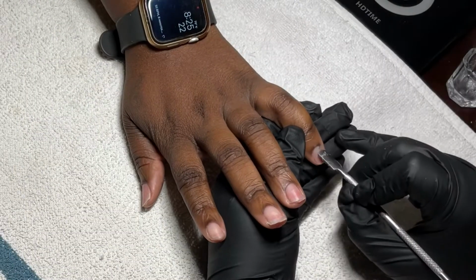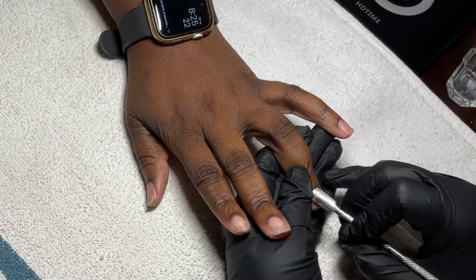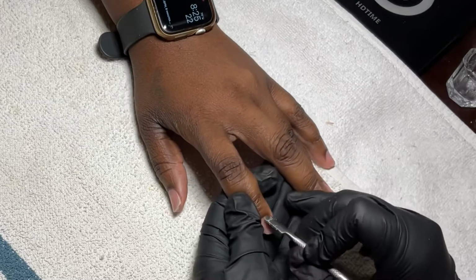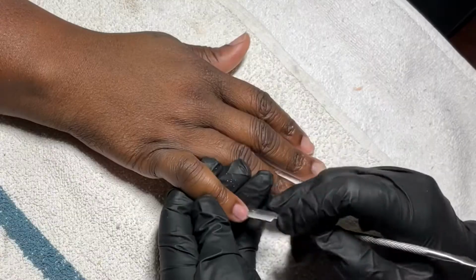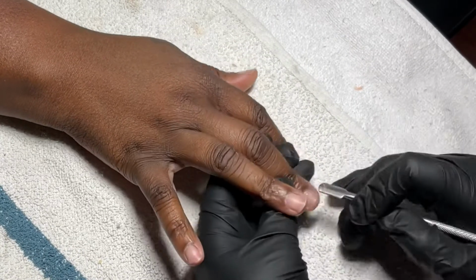Alright, so first things first, you want to push back those cuticles and reveal any new growth that your client may have. And you're just going to do it gently. You don't have to apply that much pressure. Just push them back enough to show the new growth, basically.